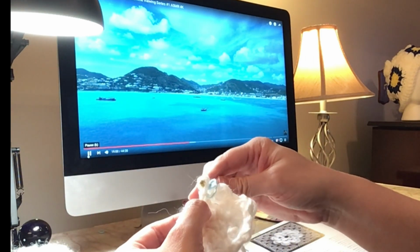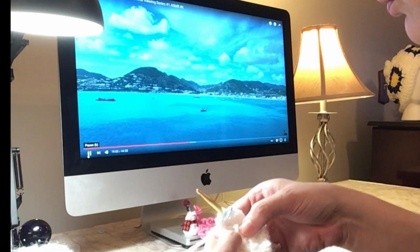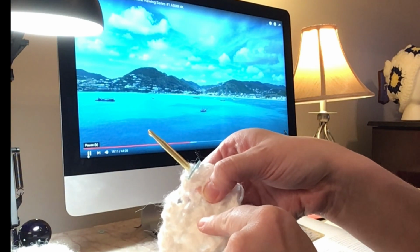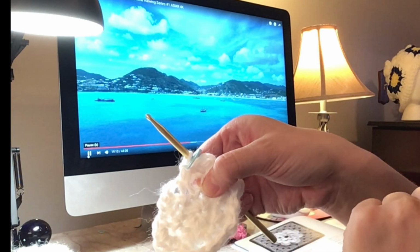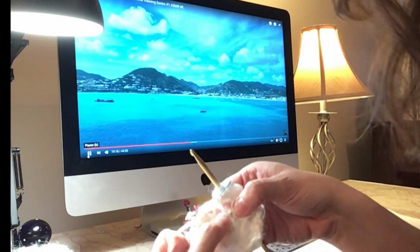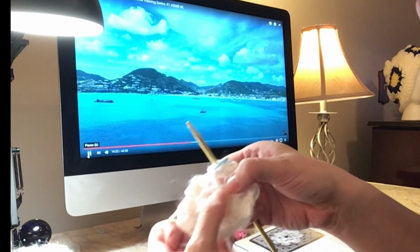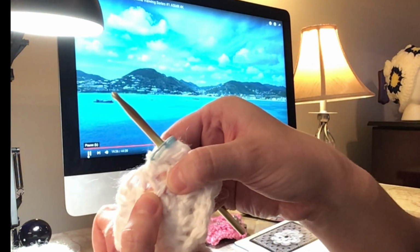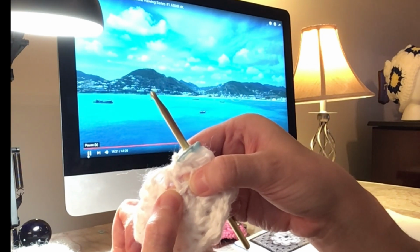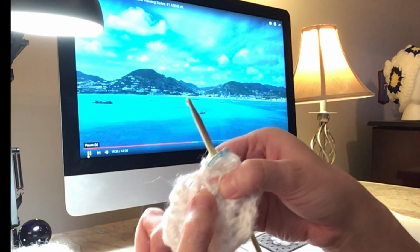Okay, so you're going to find your round 2, which my round 2 is right here. It's right above that magic circle. Round 2 would be right here, right where my thumbnail is. And we're going to locate the back loop, because this whole round is going to be working in back loops only. So this is where my stitch is, right here, where in between my fingers are, where that stitch is for round 2's first stitch.